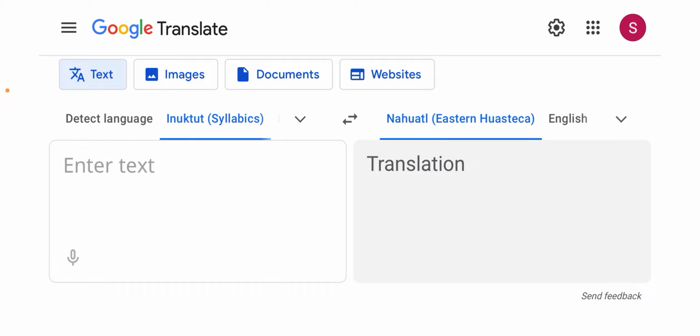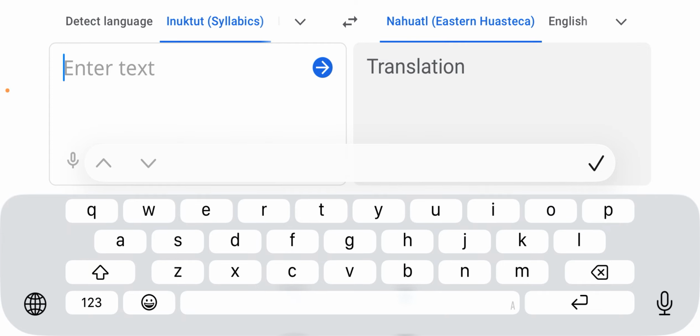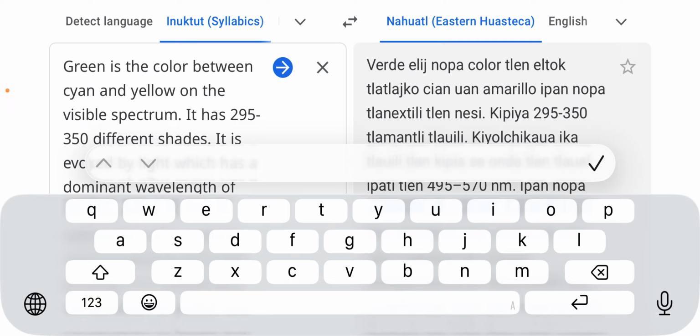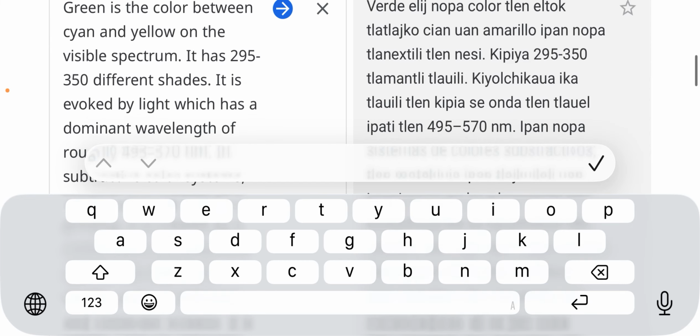Imagine you're planning a trip to wherever Nahuatl is spoken. So you obviously want to explain to them what the color green is.